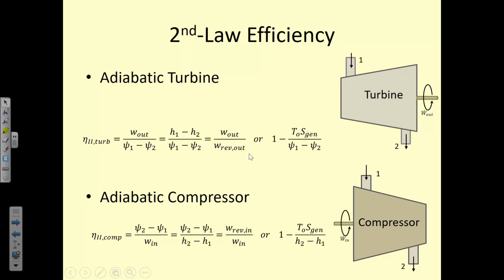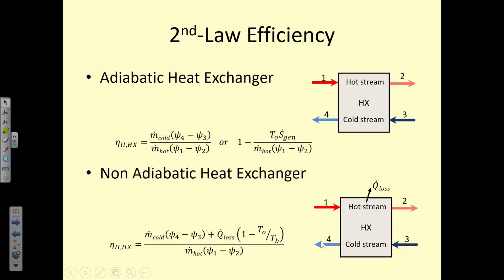So your second law efficiency you can find in terms of exergy, or if you are analyzing the system from an exergy basis, you can also analyze the system from an entropy basis to find similar, it will be the same value, but it's a different methodology for finding the same efficiency. And then for an adiabatic compressor, we could also go through that process as well, where in this case the exergy recovered is from the fluid stream because we're gaining some ability to do work from this fluid as we run it through a compressor, and then divided through by the work in. So those equations for that.